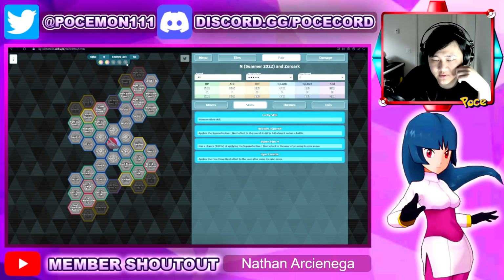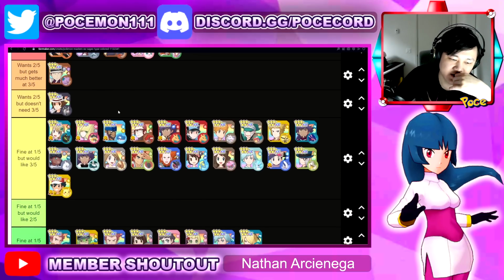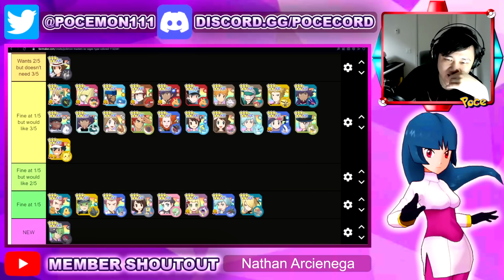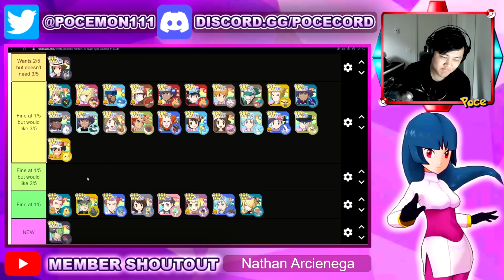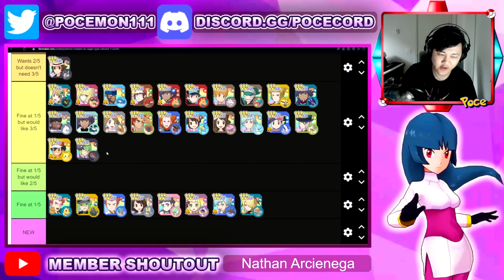Do you really need him at 3 out of 5? I wouldn't say you absolutely need him. In comparison to something like a Cynthia, you really, really need her at 3 out of 5. You don't really need him, but this is 60% extra damage, which is a lot. But do you really need to 3 out of 5 a unit just for 6% extra multipliers? I don't know, man. I feel like it's a yes. 60% is a lot, bro. 60% is not peanuts. But if you want to say, is he fine at 1 out of 5? He's definitely fine at 1 out of 5. But 3 out of 5 would be really, really nice.